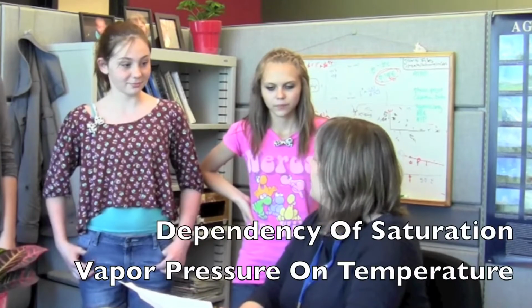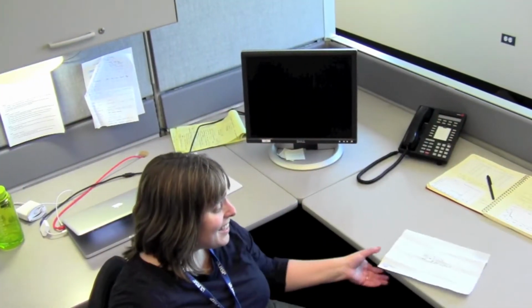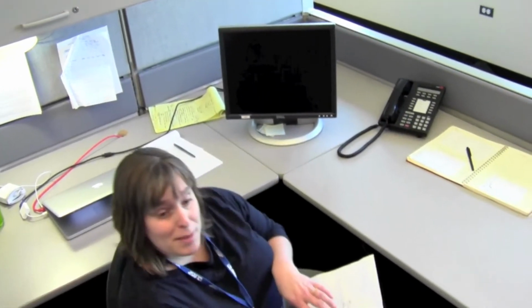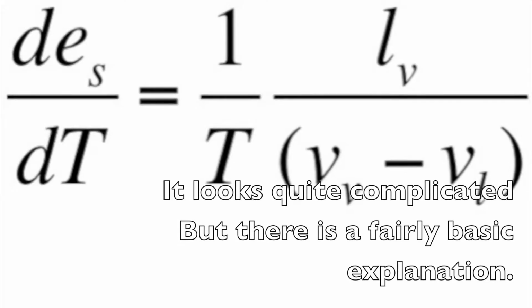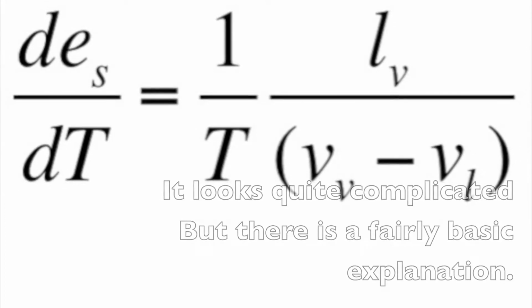Can you say that in 8th grade language? Sure, I can give it a try. What it's actually describing is the dependency of saturation vapor pressure on temperature. To understand a little bit more about this famous equation, we have to understand the terms in the equation. It looks quite complicated, but there's actually a fairly basic explanation.